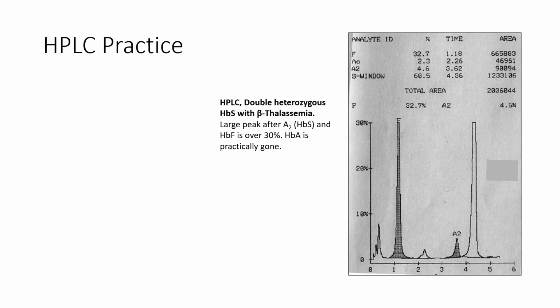This one is a little more involved. First, we have a prominent peak in the S window, so we know we must have a hemoglobin S. Our A peak is absent, with a prominent F peak and a slight increase in our A2 peak. These results would be expected with beta thal major. However, in our case, one beta globin gene is hemoglobin S, and so this would be most consistent with a combined beta thal and hemoglobin S. The combined beta hemoglobinopathy accentuates the beta thal results we would have seen had it been the sole defect.